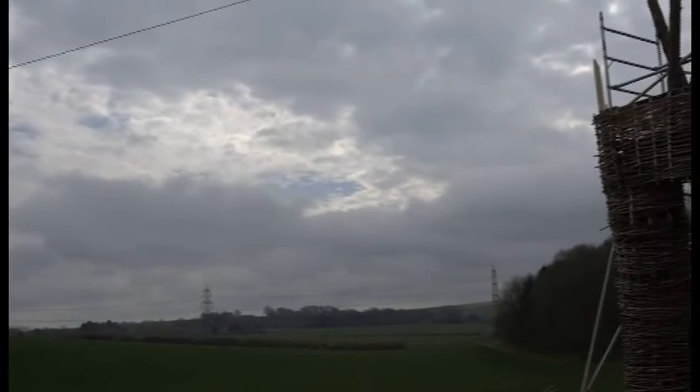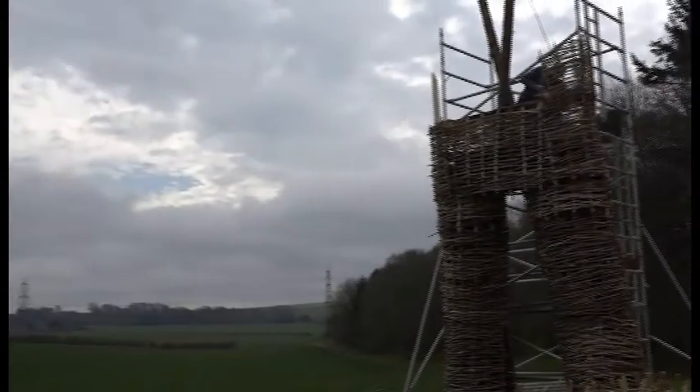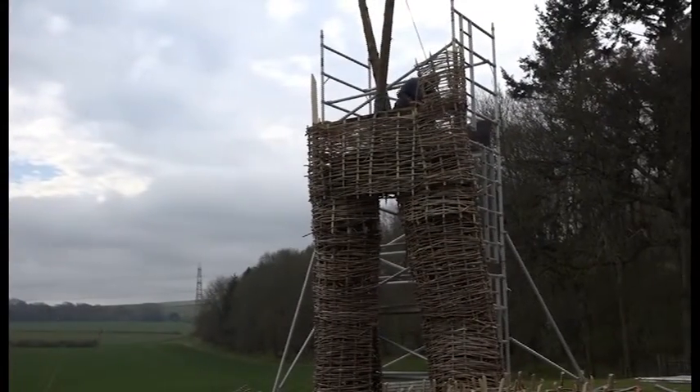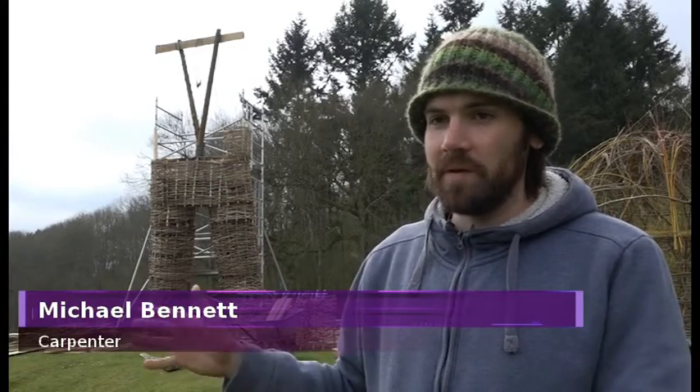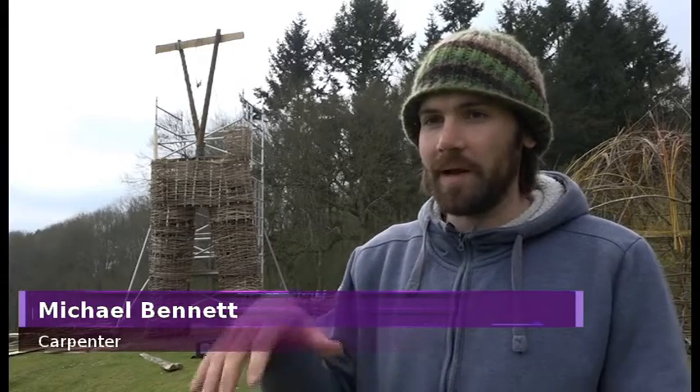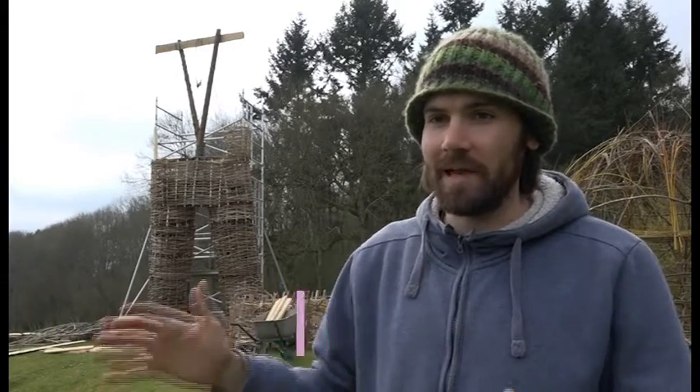In the middle of this quiet field, two tremendous wooden legs are confidently planted on a small hillock. They are the base of Butser Ancient Farm's wicker man. We've built a timber framework onto it — that's just how we've done it — and then we've been back in our yard making the hurdles to clad it.